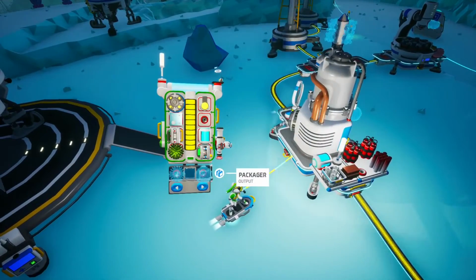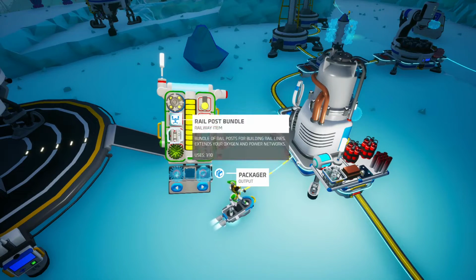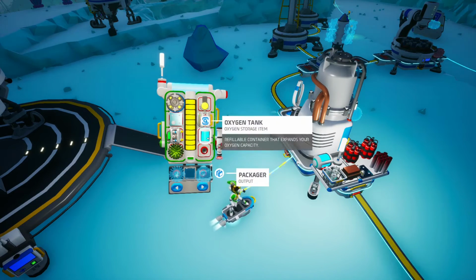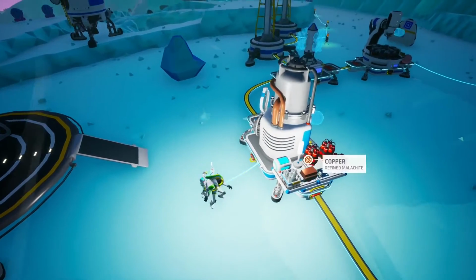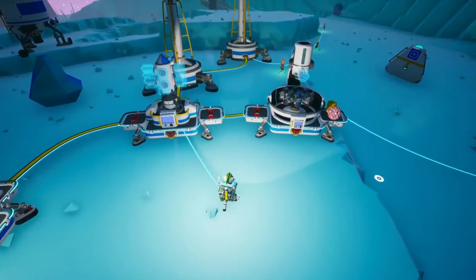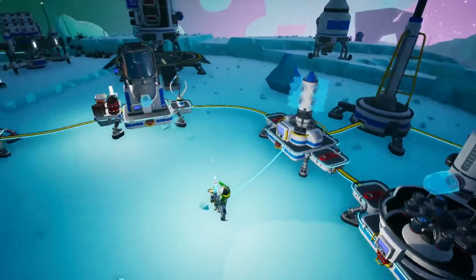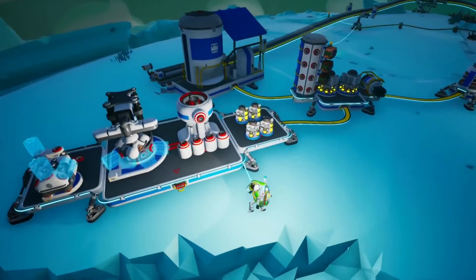Put these extenders down right there. I'm going to take the rail post and rail junctions back, put you back up there, take the titanite. There's a steel just sitting here, a copper just sitting here, which if I had seen that, I could have made extenders, but we had fun exploring, right? I don't think there's anything sitting here that I need to take back.